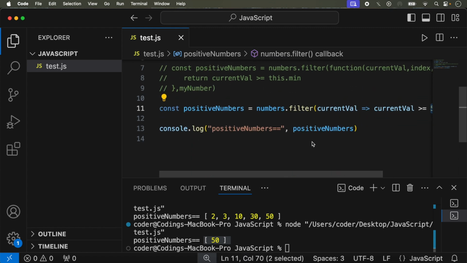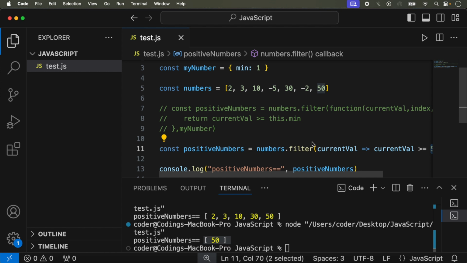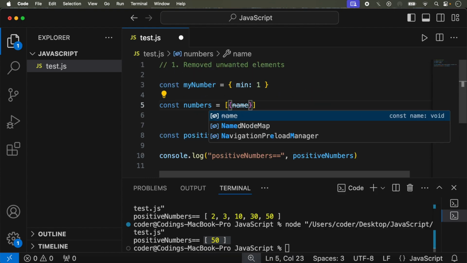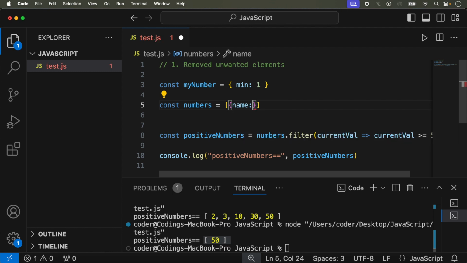In the filtered array. Suppose you want to apply filter on an array of objects. Suppose I am using here a name, Bob, and this is the age of Bob, which is 17. Suppose I am taking an array of a few objects.